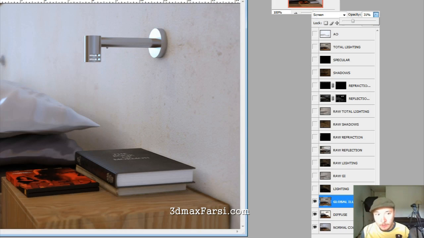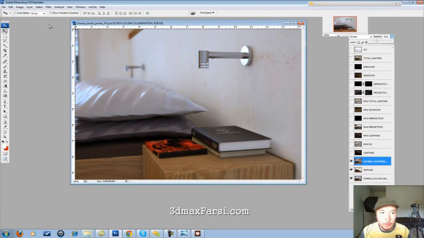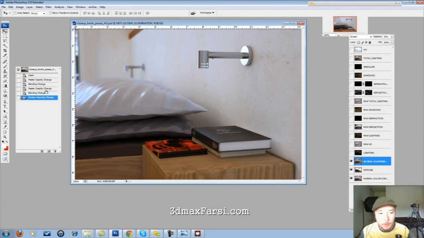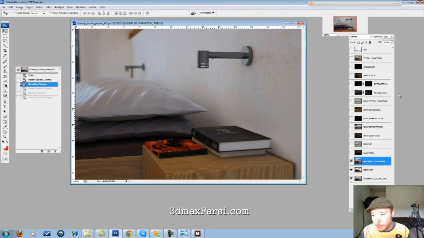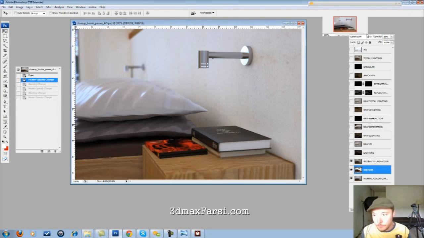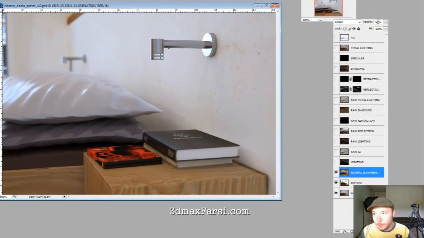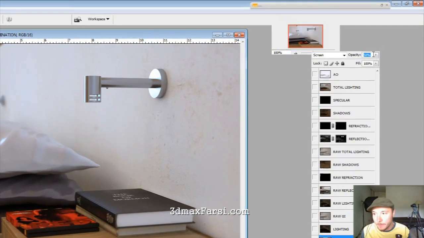So sometimes this is the correct way to use it, but we don't really use the correct linear workspace. So in our case, to use this pass, I'm using it in screen mode, and I give it 50%, not 100%. So we're not using a correct linear workflow, so we have the ability to work and play with our passes as much as we want. We don't have to be correct with everything with those calculations.